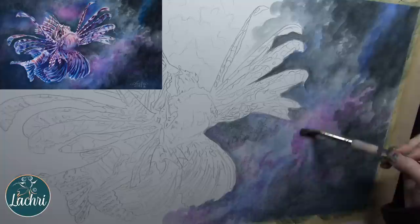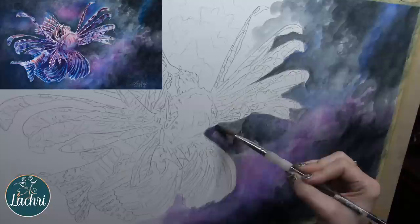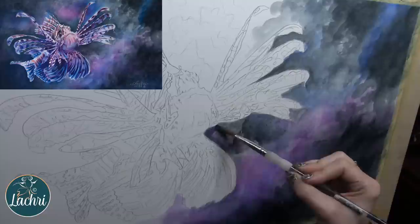Whenever you're working with watercolor pencils — and it's the same with Inktense — you want to start a little bit lighter than you think you want to go. It's a lot easier to darken things up than it is to lighten them up. Although, being the nature of watercolor, it is easier to lighten up a watercolor mistake than it would be with Inktense. I keep comparing them with Inktense because it's so similar in the way that you apply it.